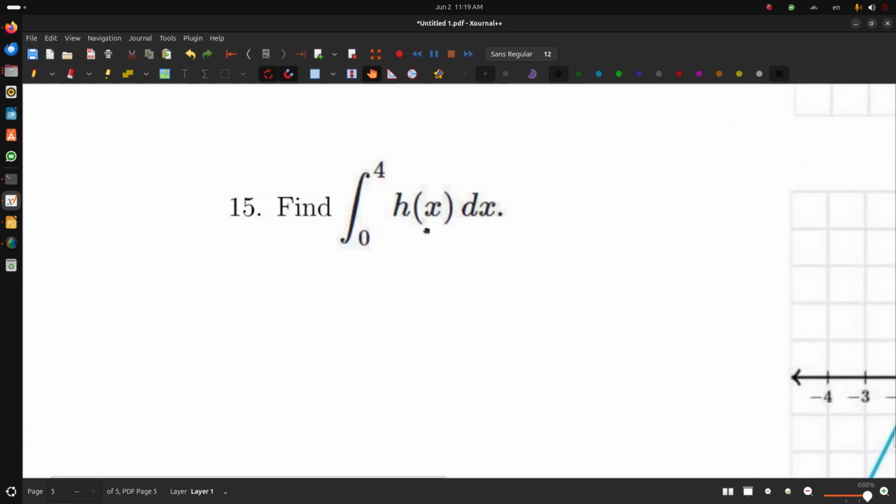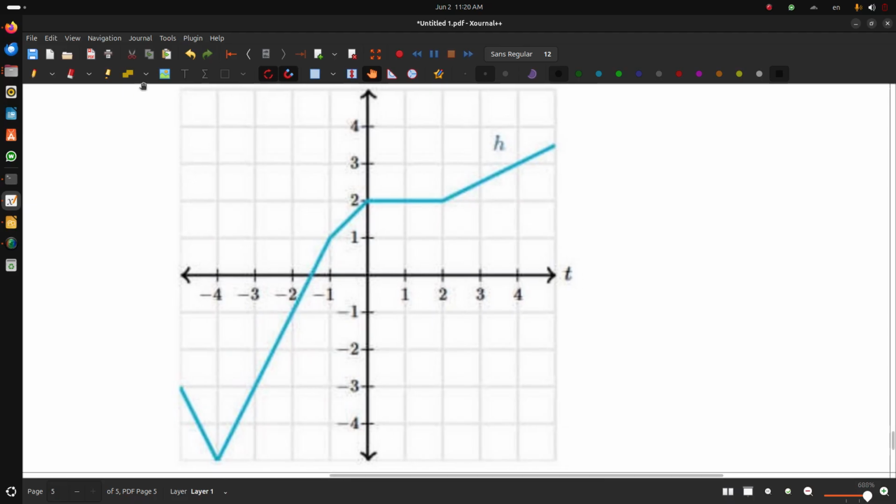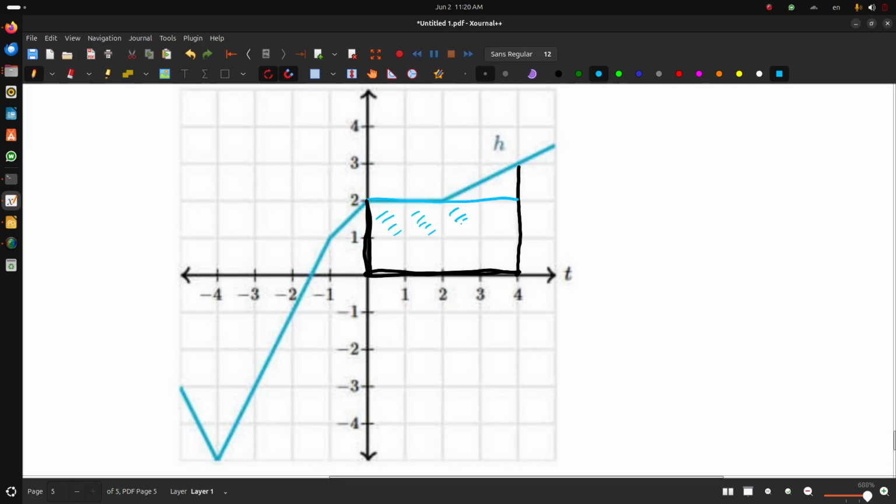Okay, this one from 0 up to 4. Okay, let's do it. I will go from 0 till 4. It's above the x-axis, so it will be positive, and all you need to do is count the squares. Okay, how are you going to count the squares? It's easy. This part you have full squares, so let's start with it. 1, 2, 3, 4, 5, 6, 7, 8. So this part is 8 squares, but we need to continue.